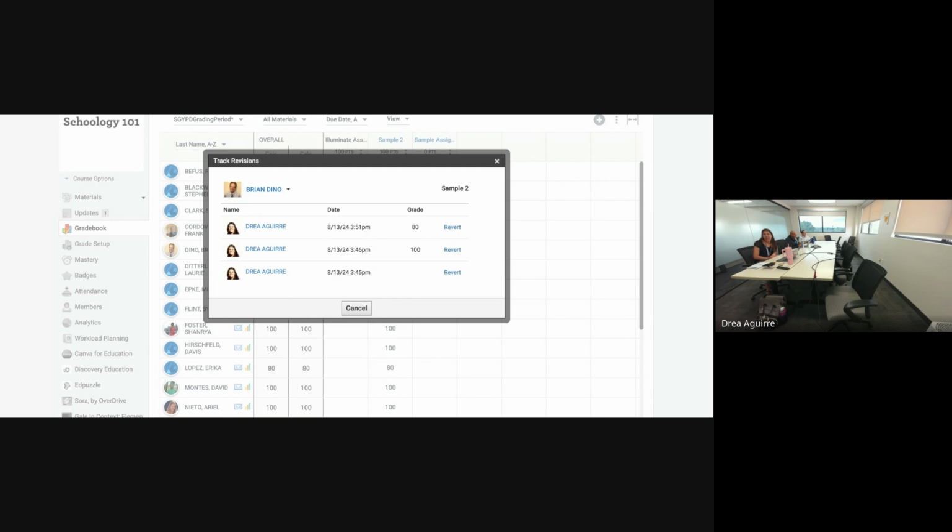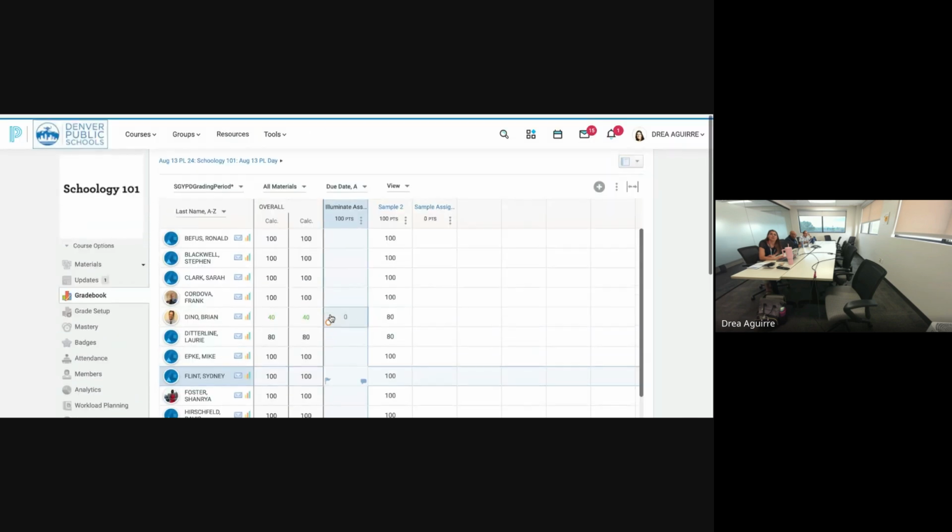This is also a really great tool if you happen to leave your Chromebook or your teacher device open and you notice that a kid just went from a 55% to 100%, whoa, I did not realize that I received any assignments from them. You can go in and check to see when those timestamps are, and you can even revert to previous grades that were posted.